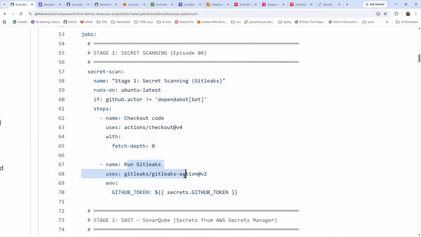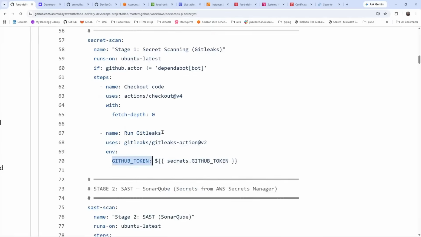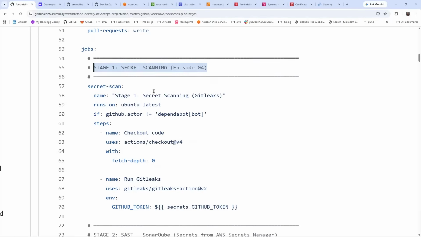If your bot raises pull requests, it will also trigger automatically. If any single secret is leaked, it is identified automatically, and the pipeline will stop. It uses the GitHub token, and you don't need to update any tokens, it automatically takes the token from GitHub Actions. And Gitleaks we already discussed in episode 4.